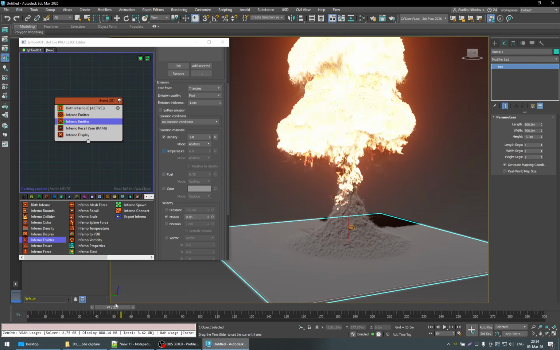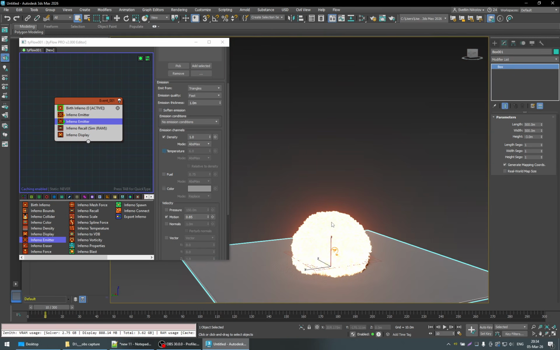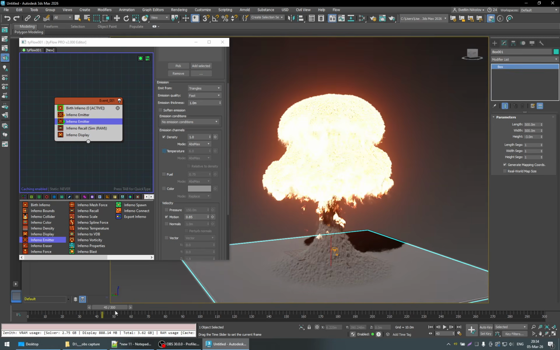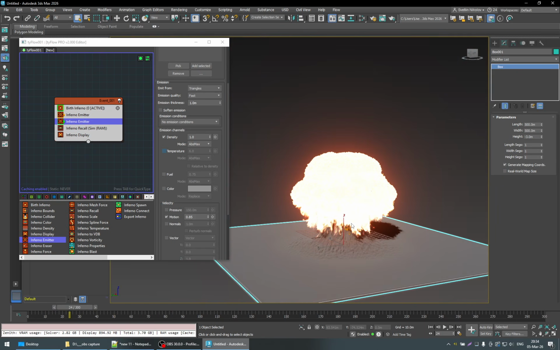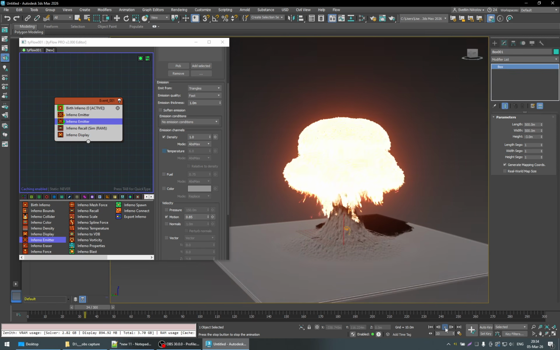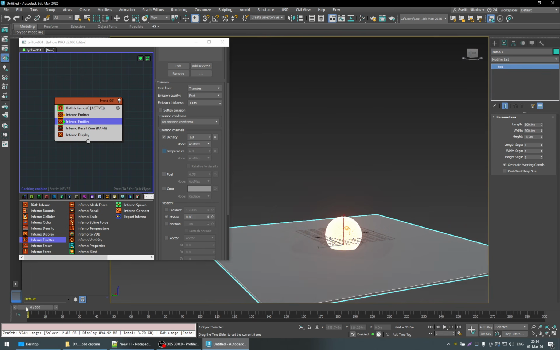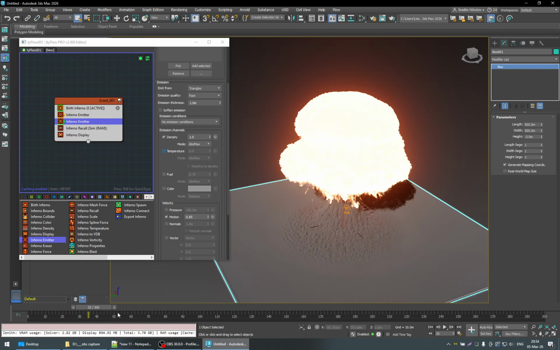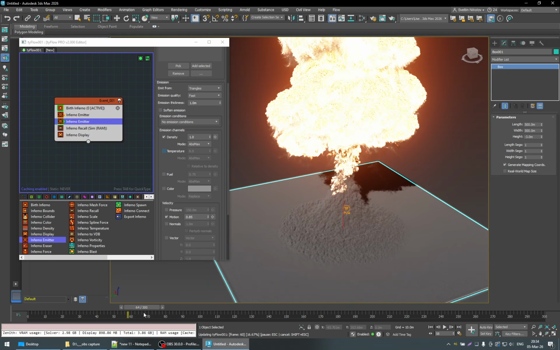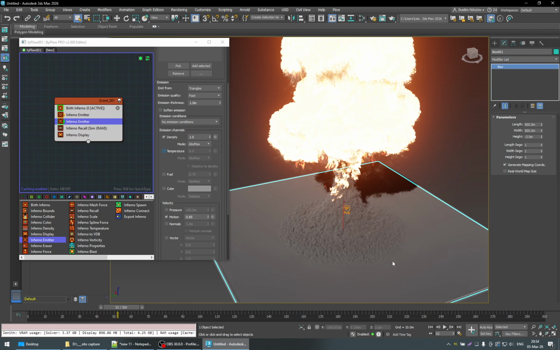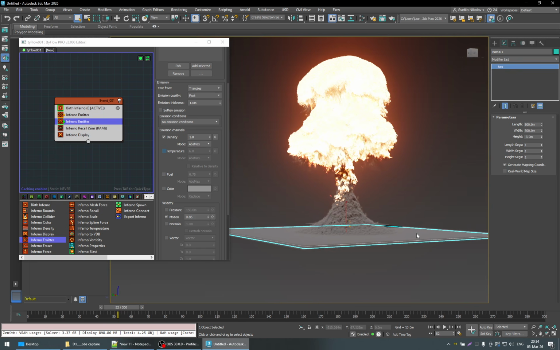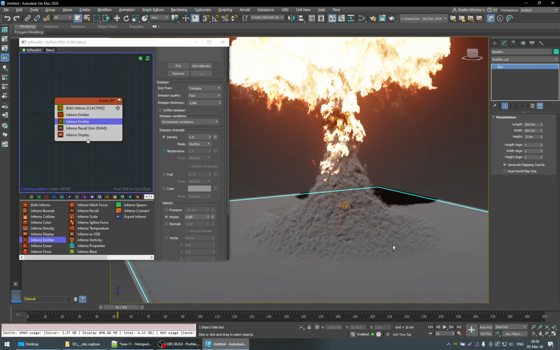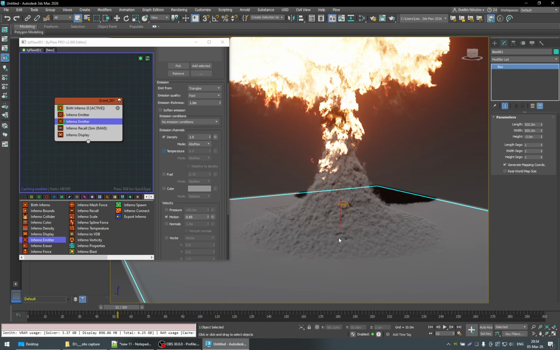All right, so that's our nuclear explosion at the moment. It doesn't look very convincing, but probably you have seen crappy nuclear explosions before. There is more stuff to do on this. So yeah, and also you can see that here it starts curling up the smoke. And you can also see the radius here is basically the radius of conservation. So you can see that the smoke further away doesn't get disturbed. Here you can see a very clear difference between this smoke, which gets drawn into the mushroom cloud.